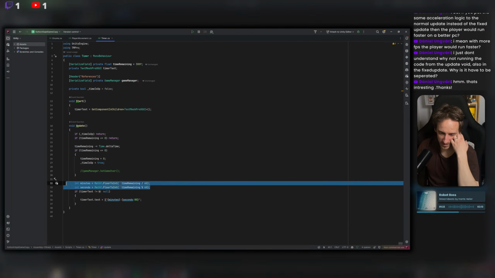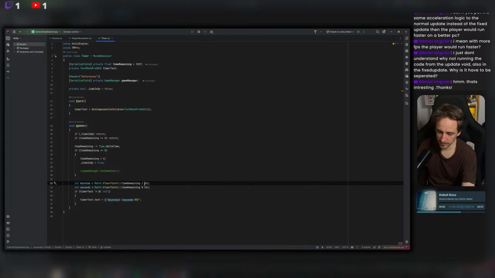This is just a calculation for getting the minutes, which is easy because you just have to divide by 60.